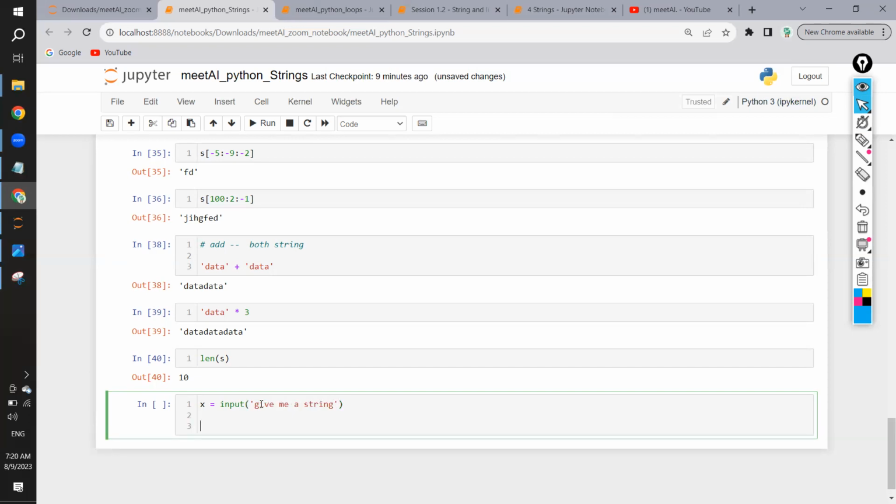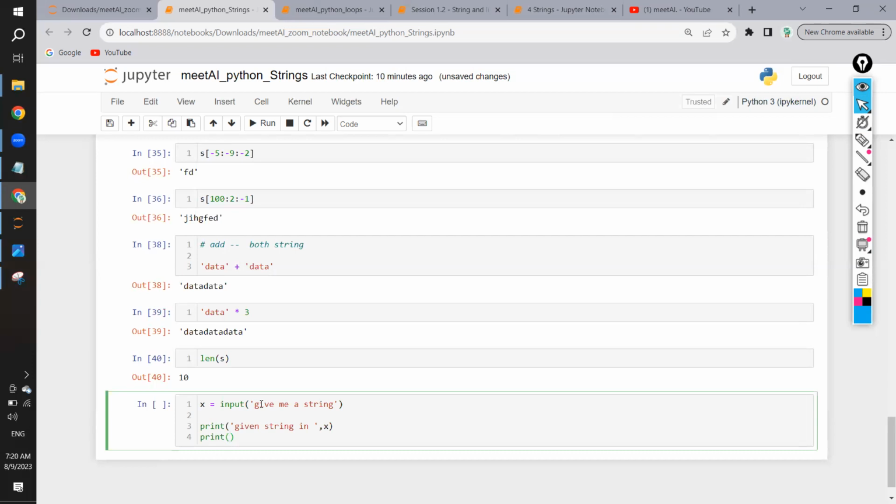Now the next thing is printing the given string. Let the given string be x, and print the string in reverse order: x of minus 1. Okay, this is also fine, but you can do this also.